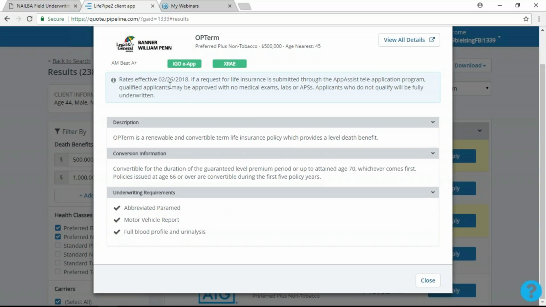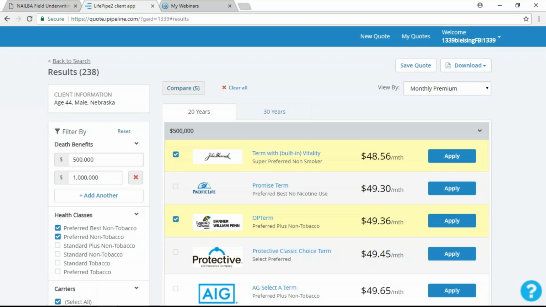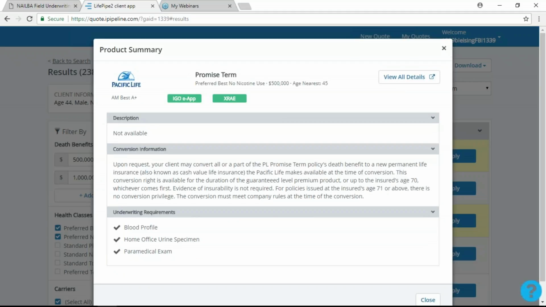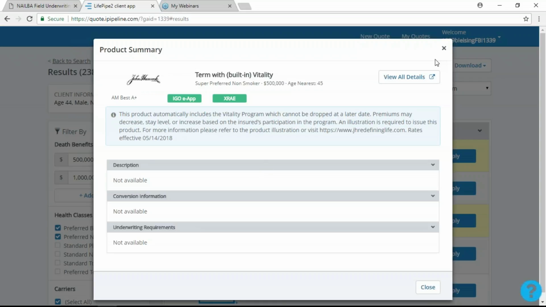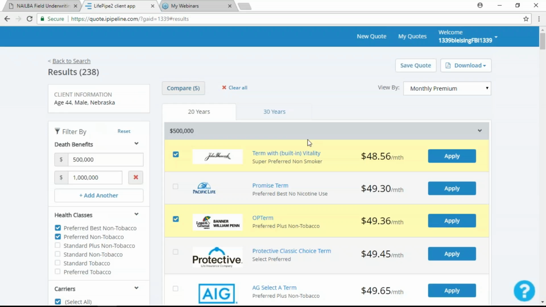But there's also the full e-application where you're asking all the questions. You're going through the full app with the client, it gets emailed to them, they email it back to you, and then finally you submit it, and you also order the exam. So you don't have to memorize who has what. All you have to do is click on the button that says apply, and you're going to see exactly what the options are right there.